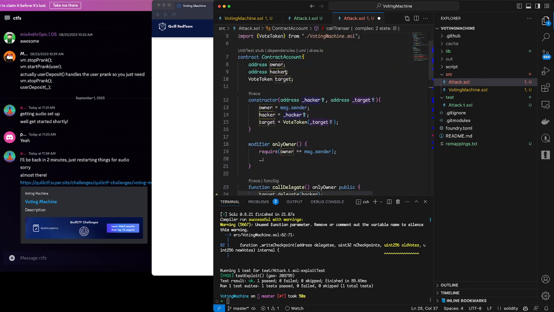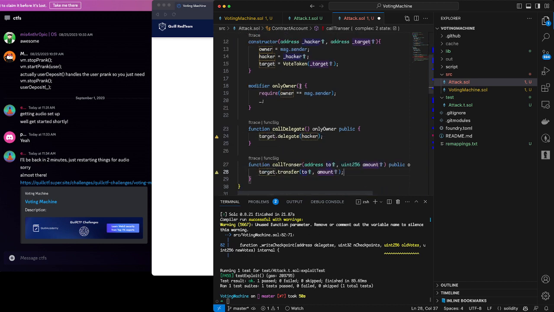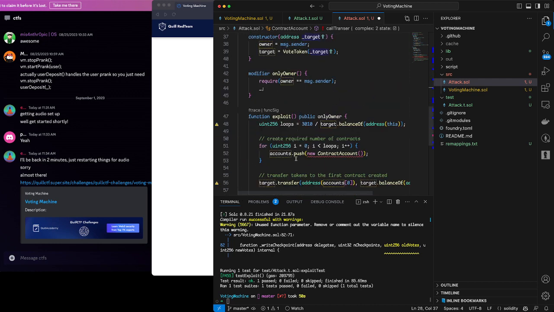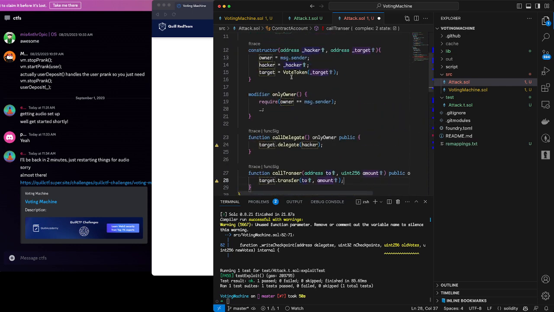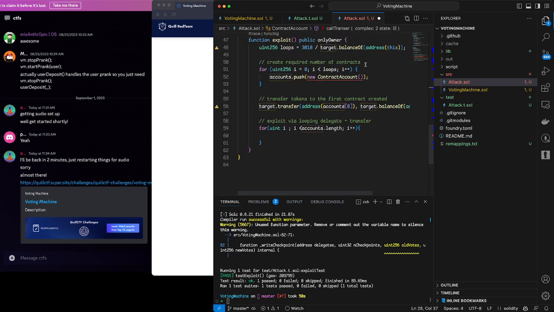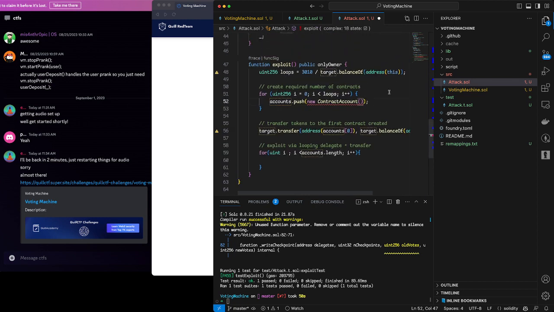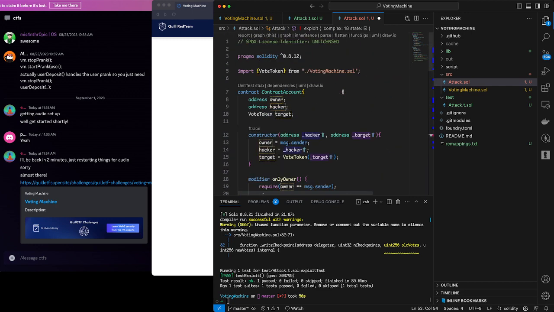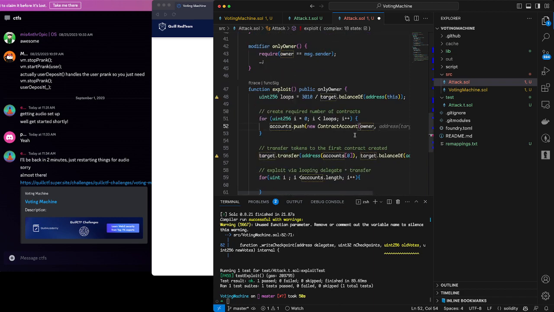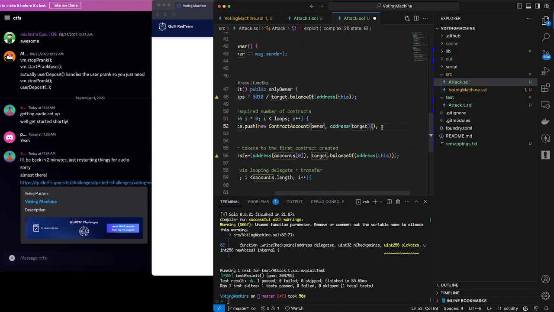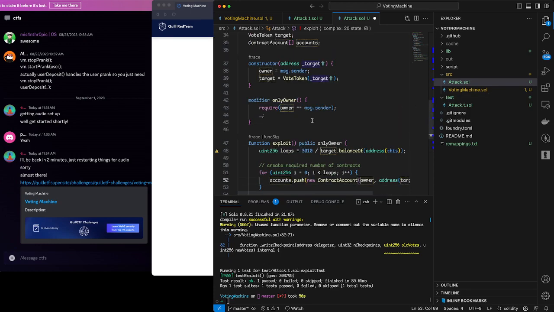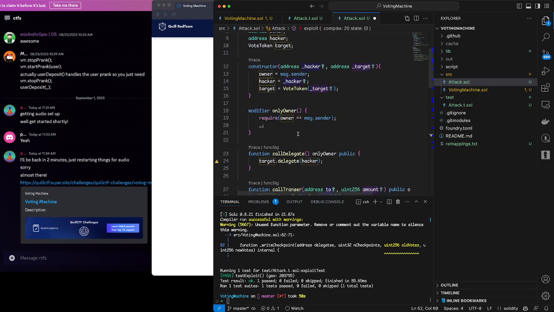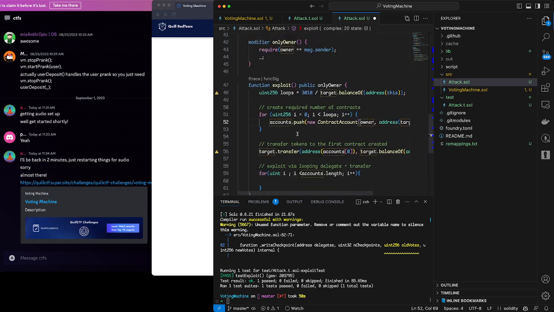So what did we just do? We defined a contract account. These contract accounts are programmatically deployed by our attack contract in this function here. This is throwing an error because we just added a constructor. So the constructor wants to take the hacker and target variables. Hacker in this case is the owner of the attack contract. And then it wants the target. So it looks like Copilot's got it, address of target. So now all these new accounts will be set up with the proper inputs and it has the functionality to call the token contract we're trying to exploit.